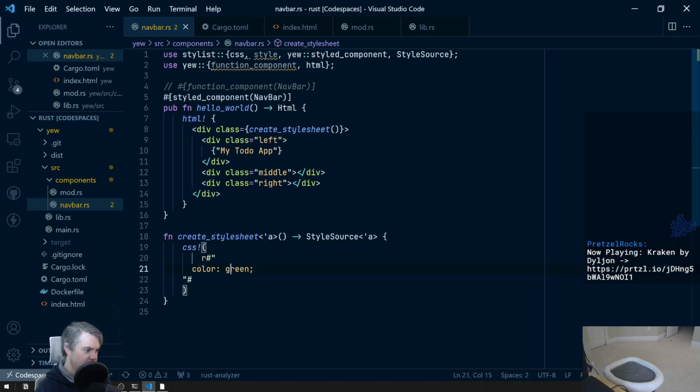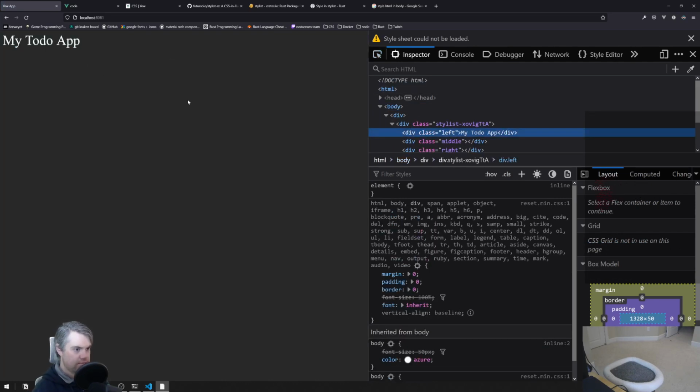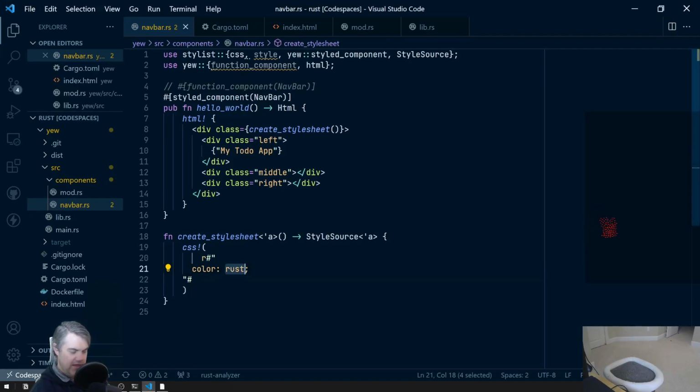So let's change this to, I don't know, rust color. That did not work. How about blue?